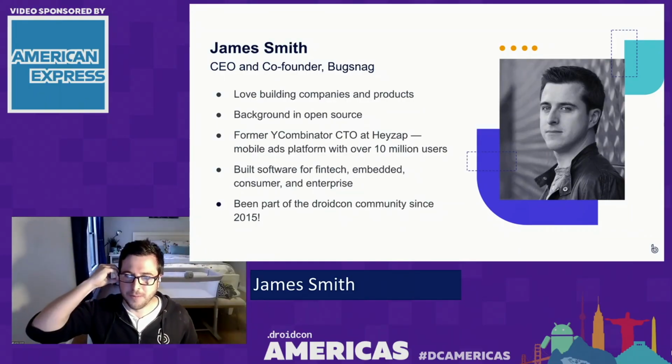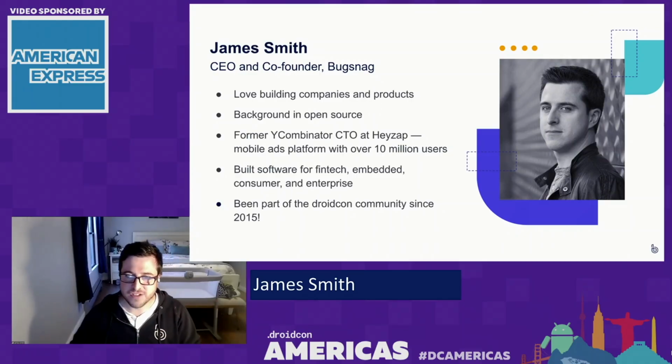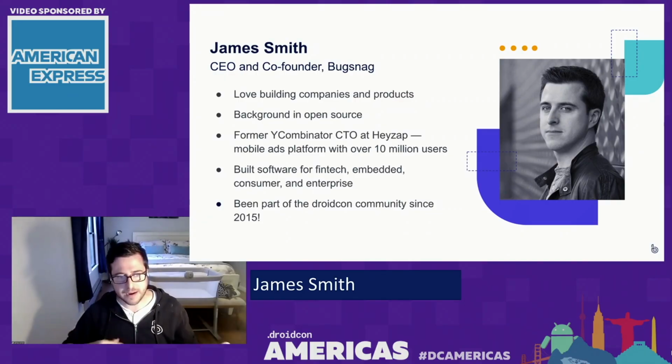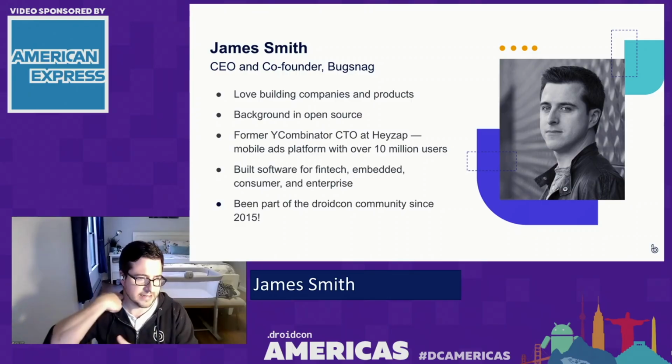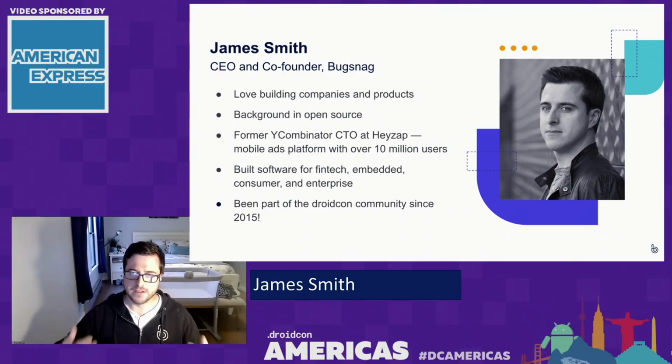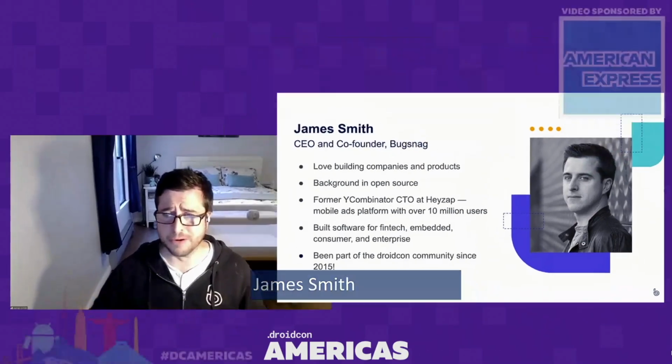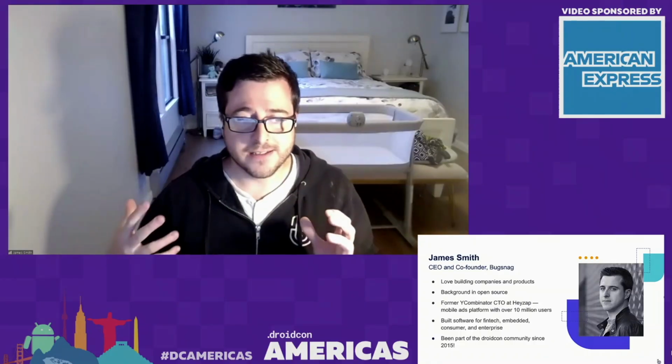So you can probably tell by my accent that even though I'm based in San Francisco, I am from the United Kingdom. I grew up in London, but I moved out here about 11 years ago to join a Y Combinator startup called HeyZap, and I was their first employee and CTO. And I've been building software in various forms, web software, mobile software, backend software for a long time now. And these days I'm mostly building a company, Bugsnag. I'll talk more about that in a second.